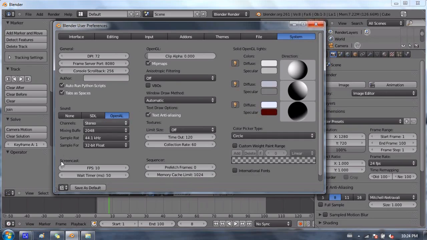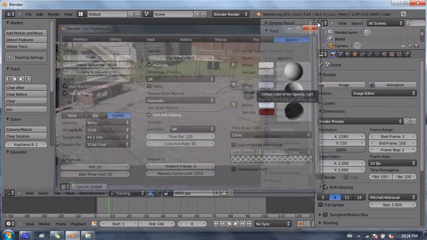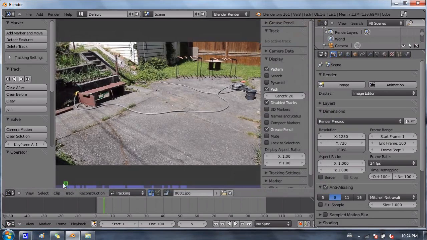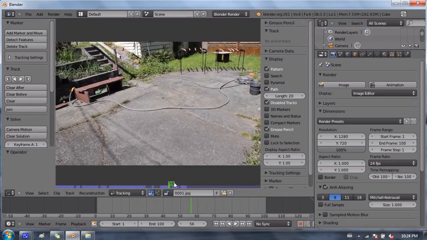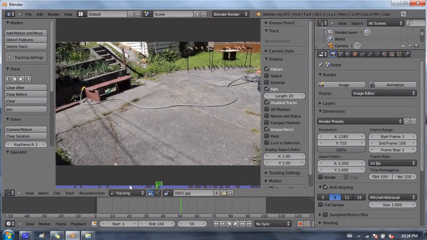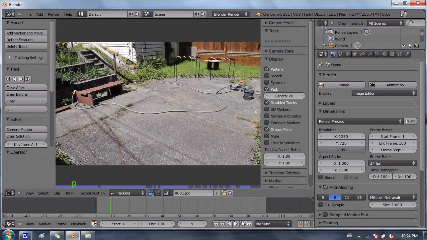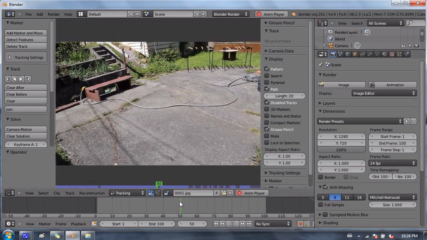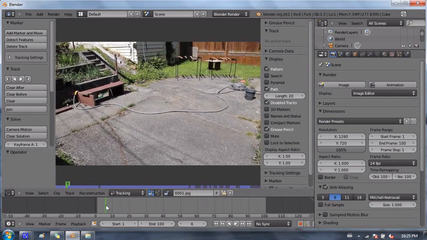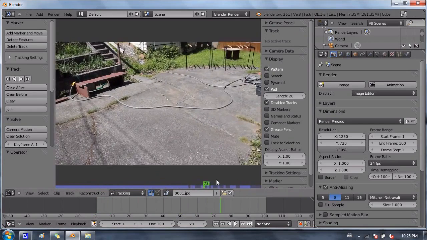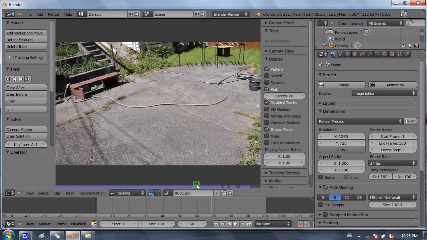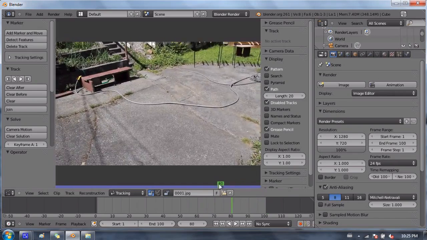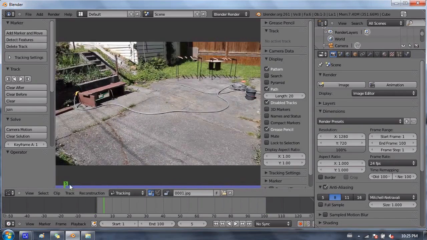I'm going to close this window. I'm not going to press save as default. I'll just close the window. And now if I scrub through, you'll notice that I can probably get all of my frames loaded into RAM. In fact, I can just press play. Is it actually going to do it for me? No, it's not going to do it for me because that's not actually my timeline. I can just scrub through, and it will fill up my entire cache with all the frames, so we don't have to worry about that anymore.